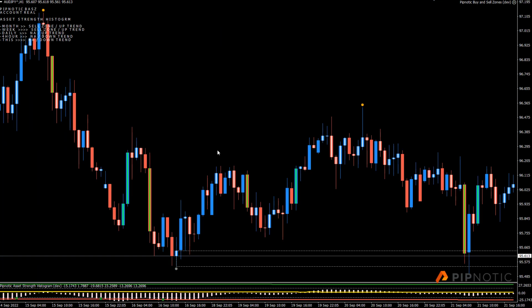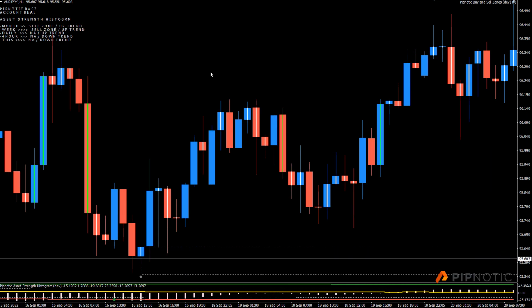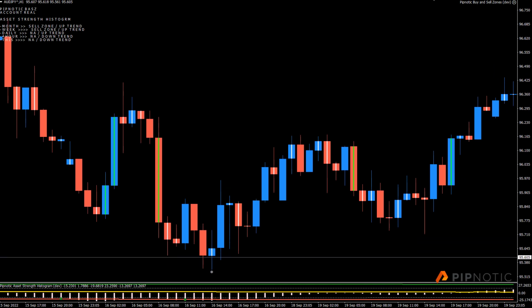draw some conclusions. First of all, if we look at this super closely, you'll notice that we have price sensitivity here. The reason I'm drawing this line is because this is where price stopped. I'm trying to line up where the closes would be. I could probably do it a little bit better and maybe do something like that, which would depict the truth a little bit more clearly. So we had a test here. Price went all the way through it. We closed below it. We closed and opened pretty much on it. We closed on it, and this one managed to move through it.